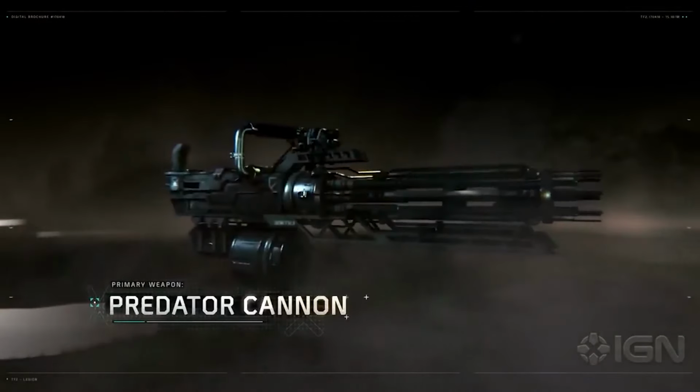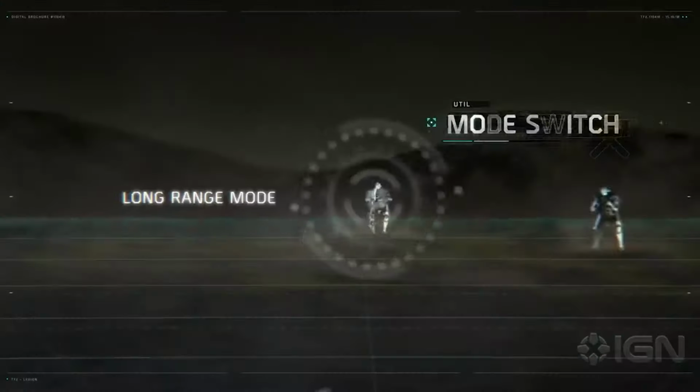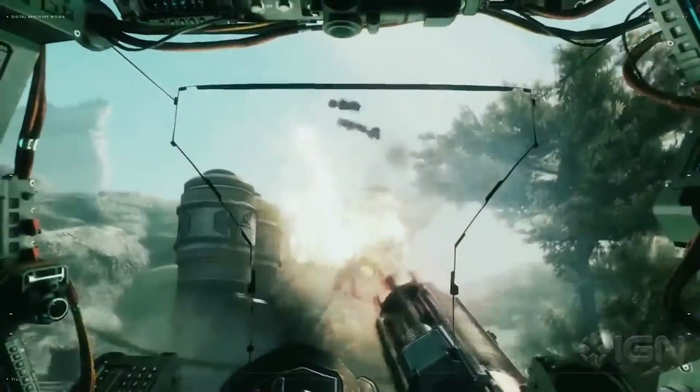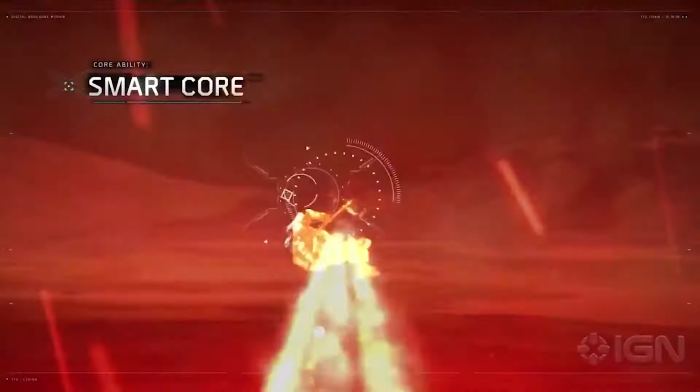Legion, the polar opposite of Ronin, the walking minigun. Legion was my main back in 2016 when I used to play on PS4, simply because he had a lot of health and he was an obstacle for most other Titans to have to deal with.